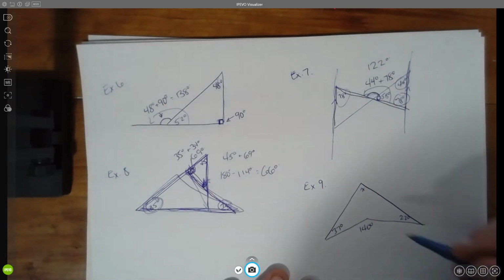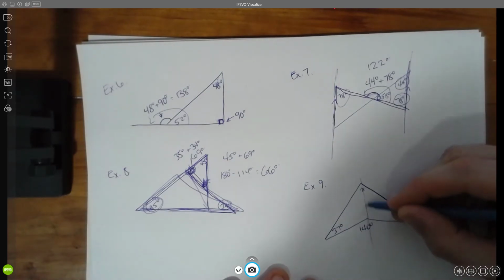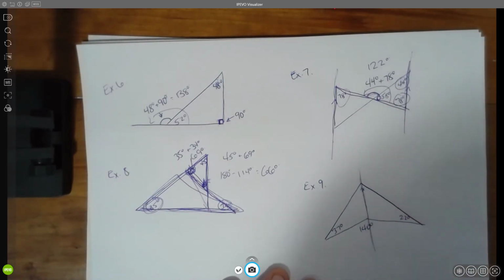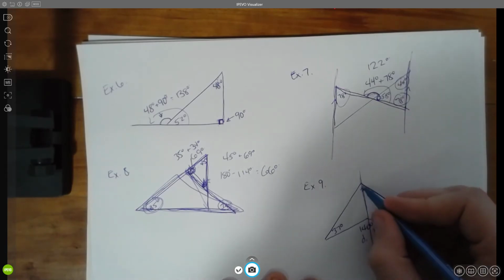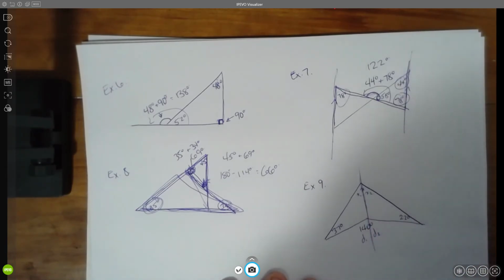But for this one, to start off, we're going to draw a bit of an imaginary line through here. And that imaginary line is going to help us to solve the rest of this question. So we're essentially making two triangles as we create this separating line. If this is angle D, we're going to say we have D1 and D2 as a part of this. And if this is angle X, we now have X1 and X2. Okay, so D1 and D2 together equal that 140 degrees, that exterior angle.